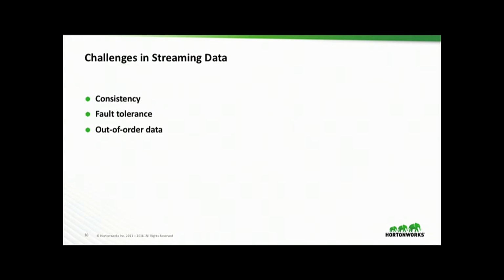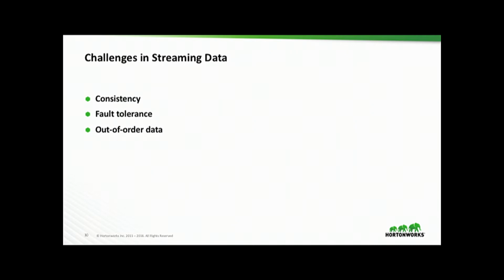An example right here would be, let's see, you have some events that are open and some events that are closed. It's important to have knowledge of this when you're recording the data for the final solution. You want to make sure that, for example, the number of open events matches the closed events, so that you don't have more closed events than open events, because that would not make sense.